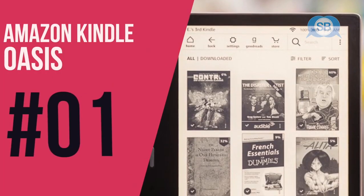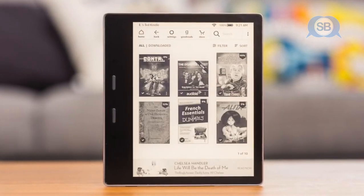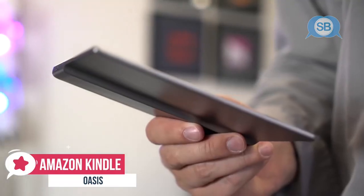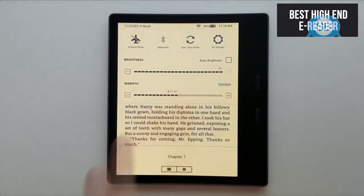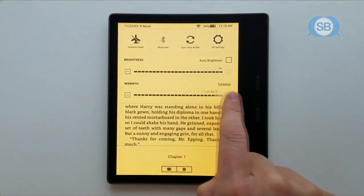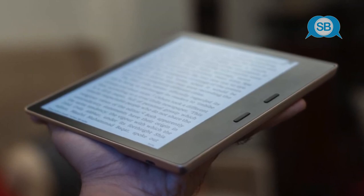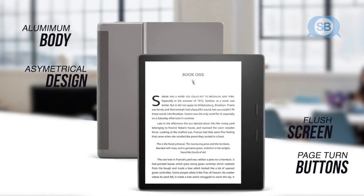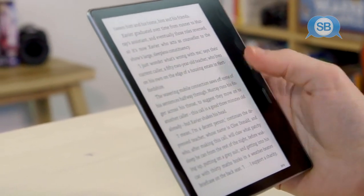At number one on our list is the Amazon Kindle Oasis. This is our best high-end e-reader at around $270. This makes our list because it has a beautiful design, is waterproof, has a rotating screen, and longer-lasting battery life. To cut a long story short, if you're looking for the best e-reader available, this is it. The Kindle Oasis has the biggest and best display, is built with premium materials, and has features that aren't available on any other Kindle. The Kindle Oasis has an aluminium body, asymmetrical design, flush screen and page turn buttons. It's actually 6g lighter than the old model and 0.1mm thicker — not that you'd notice.